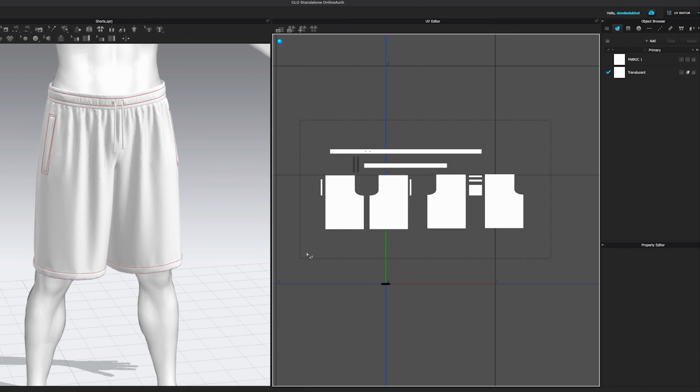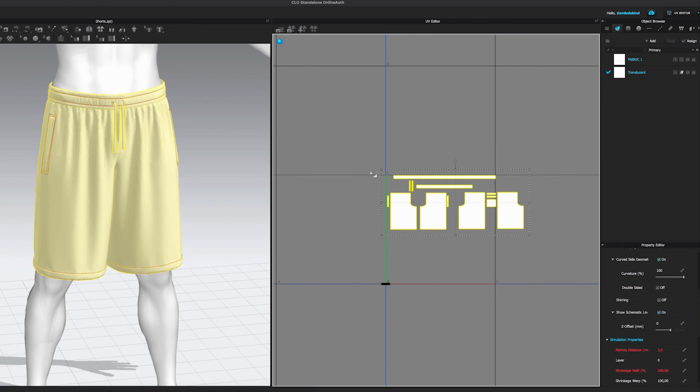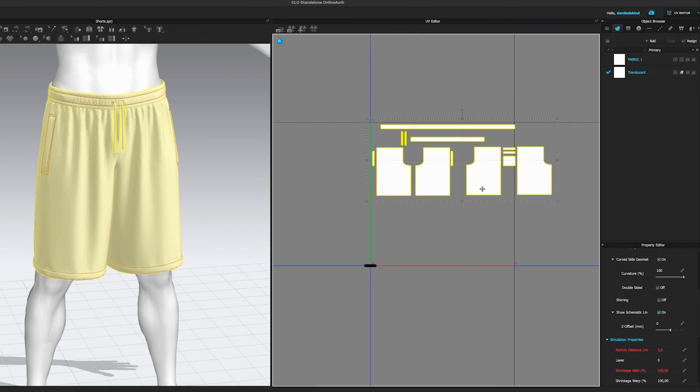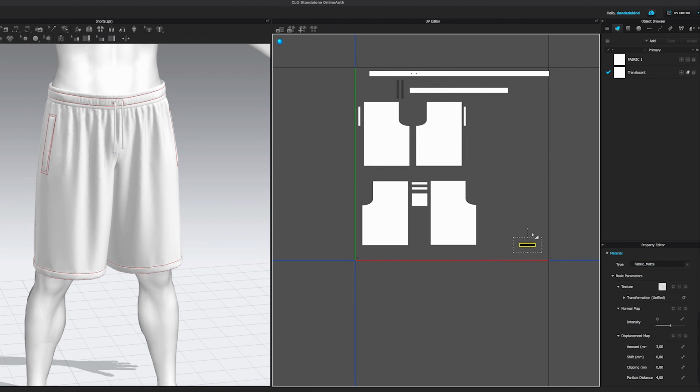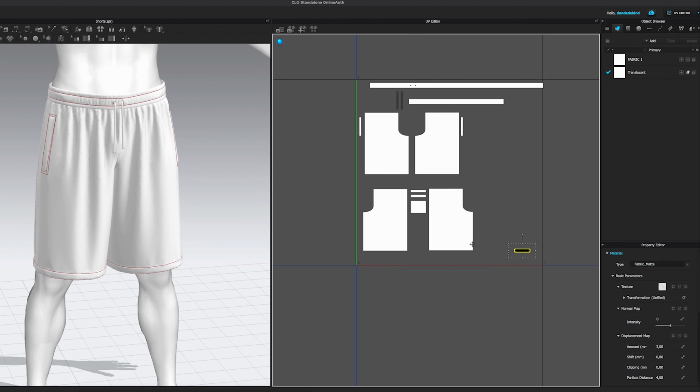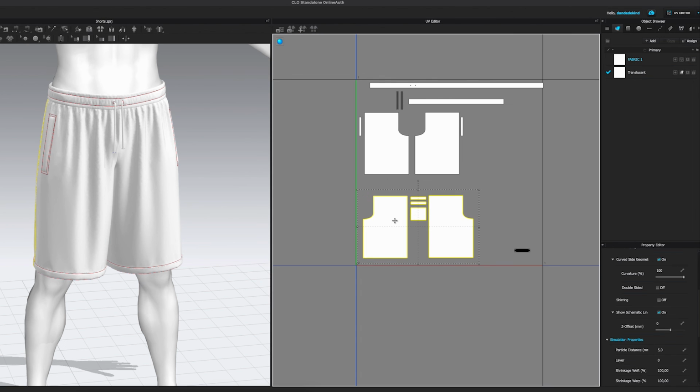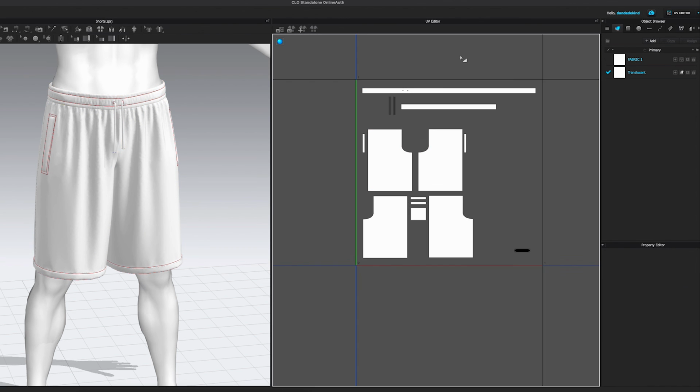We can then select all and scale it down to fit into the first square. Now some people like to place it in multiple squares depending on the pattern, but I normally like to just go with one because it's less of a workflow later on. It's easier to Photoshop a higher res document than multiple low res documents, and also you get a better result.